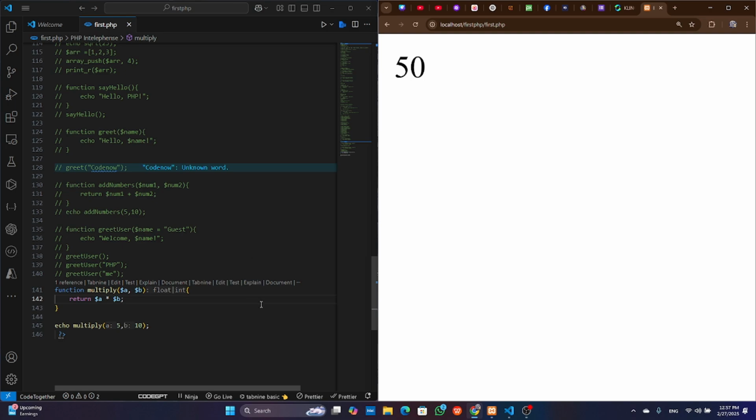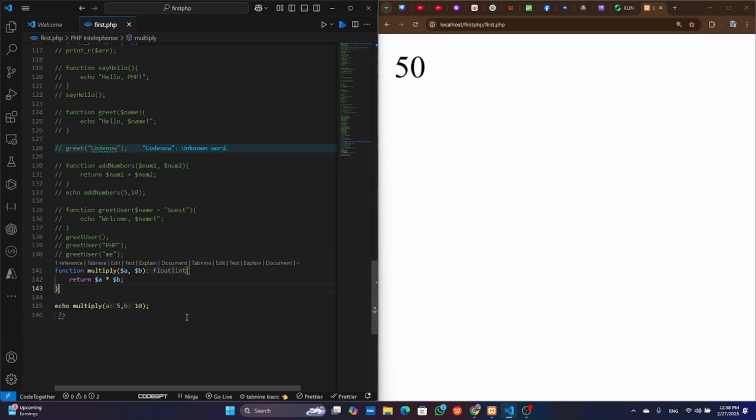So the next one, PHP also allows functions without names, called anonymous functions or lambda functions.